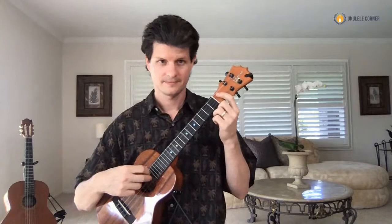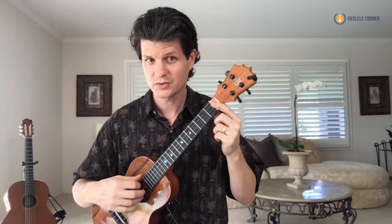Doing arpeggiation across the strings, accenting every 3 notes. 1, 2, 3, 4, 5, 6, 7, 8, 9, 10, 11, 12. String numbers are 4, 3, 2, 1, 2, 3, 1, 2, 3, 1, 2, 3.